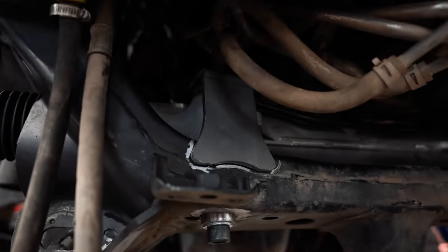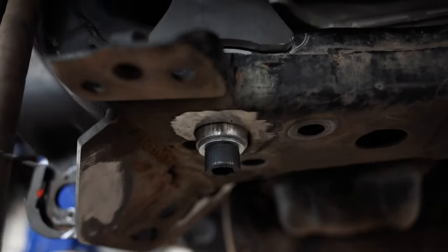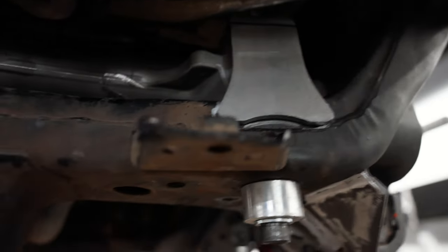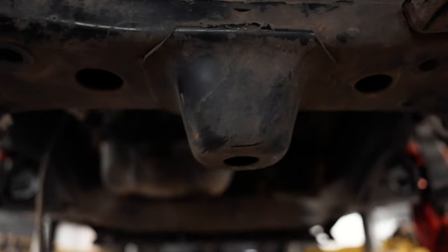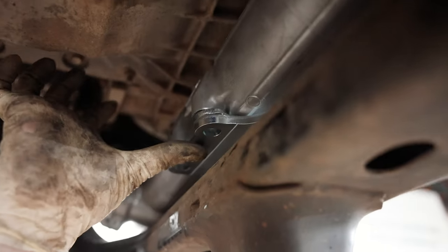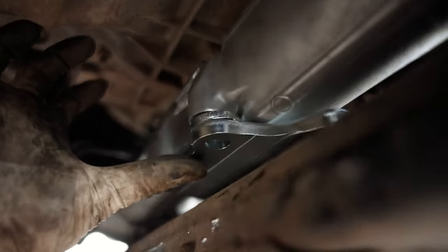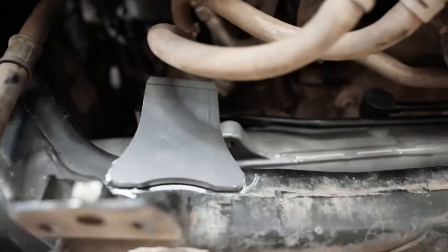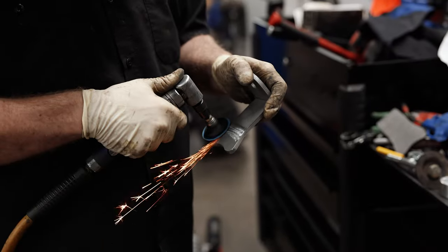So now Billy has the rack mocked up to weld this all in. He is mocking up the reinforcement plates for the front. And then we're gonna cut this off to do the reinforcement for this backside. And he's gonna grab it right now. Let's see. So basically it'll sit just like that and bolt in to there, reinforcing the back of the rack, while this all reinforces and double shears the front of the rack.